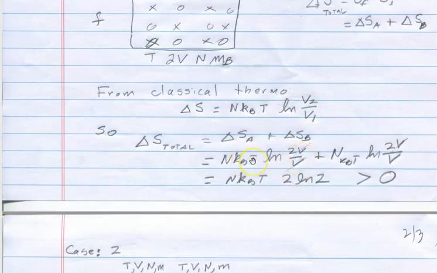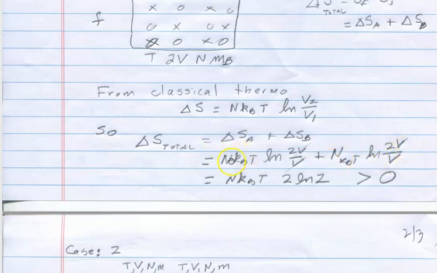In a certain sense, we just have two non-interacting gases, and so I can compute each one separately. They don't even seem to see each other if they're ideal gases because there's no interaction between them. And then likewise, particle B goes from a volume V1 equal to V to a volume V2, which is 2 times V.